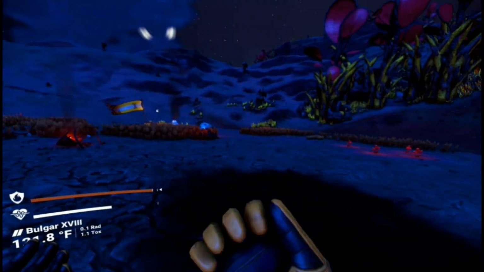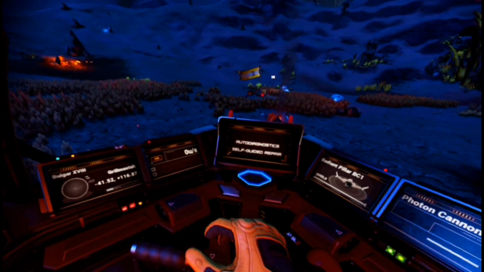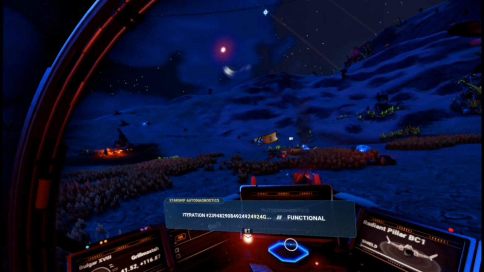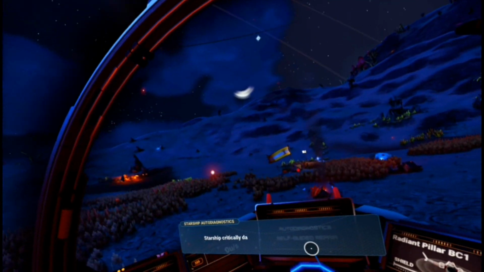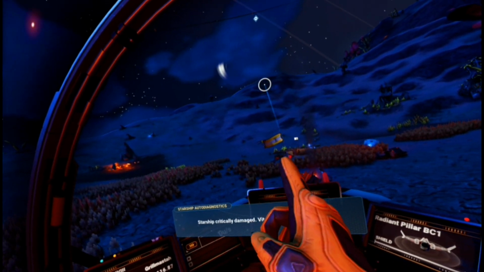Oh. I shouldn't have got out of the ship. It told me to get out of the ship. You have to get back in the ship, and you gotta run this little thingy again. Like I said, I did the basics of this. Sorry, I saw that up there. I was like, what is that? That's just a plant. A plant with the stars moving by it.